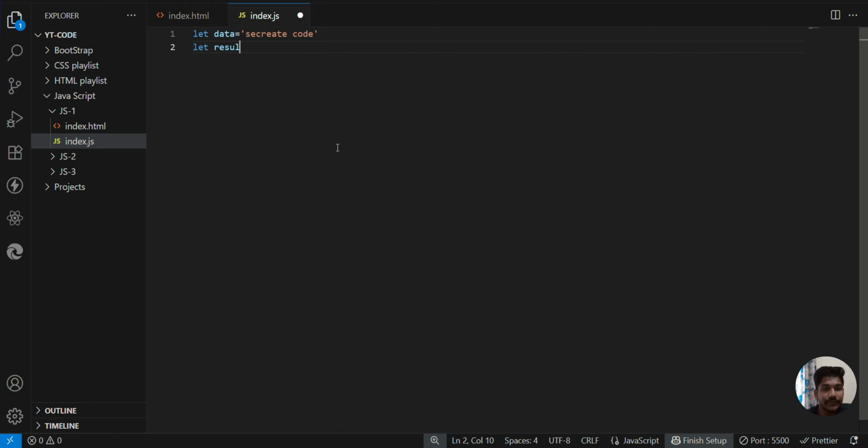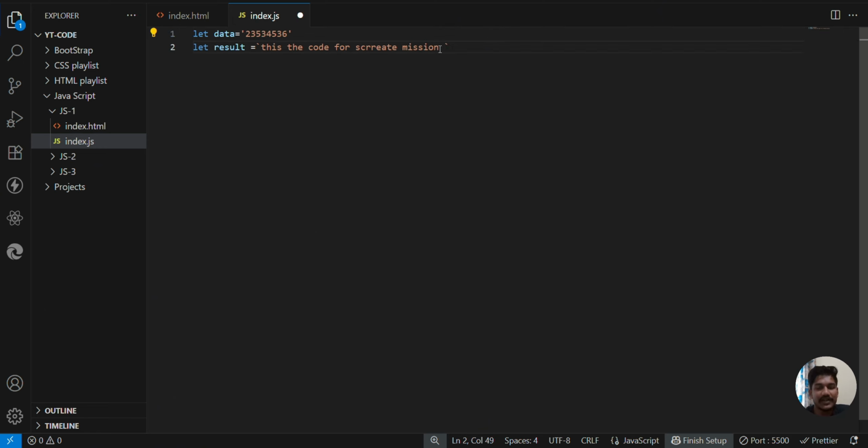Let result is to use the backtick. Then, this is the code for secret mission, and then I will add this mission code, something as a number or something, whatever you want you can add.